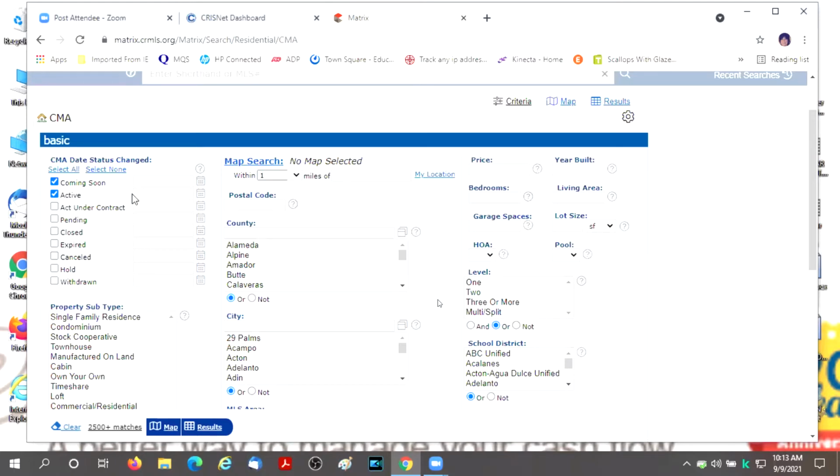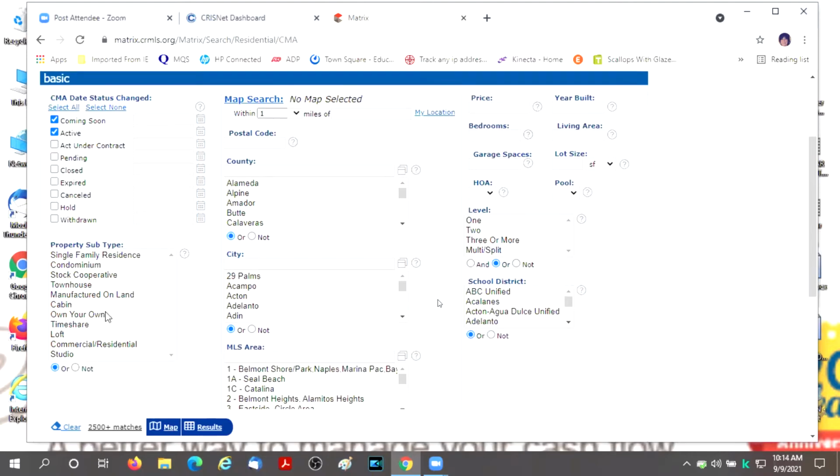You will notice that I've left it blank here because I just want the system to find anything coming soon and active. And by the way, do not enter any kind of a date in coming soon. It is not reading the coming soon date parameters. So just leave that blank. If you want to put active in going back every 3 days, whatever, fine. But again, you're going to get limited results. But please leave the coming soon search field blank when it comes to days back.